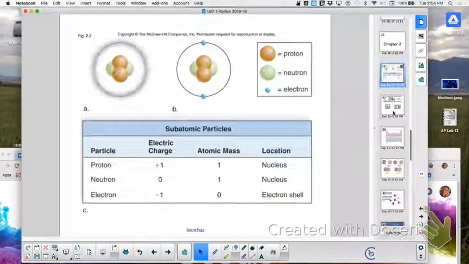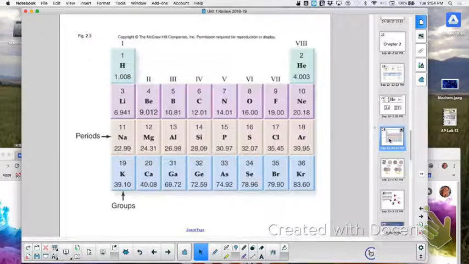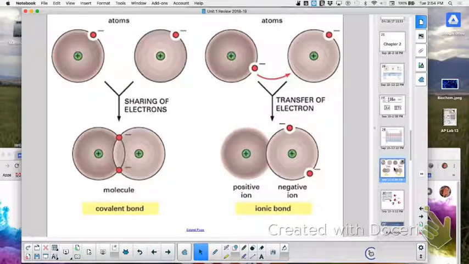Okay, and we looked at how to identify how many valence electrons you have. We looked at how to put them in a periodic table. Remember, periods are on the horizontal. They're in the same energy level, right? And then groups have the same number of what? Valence electrons. And this is a truncated periodic table. It's not complete. You're going to learn more about that. But then that helped us to understand why you would form an ionic or covalent bond. We're good with that part? Okay.